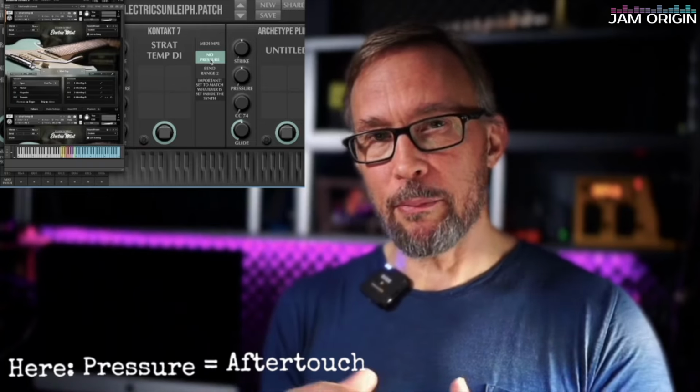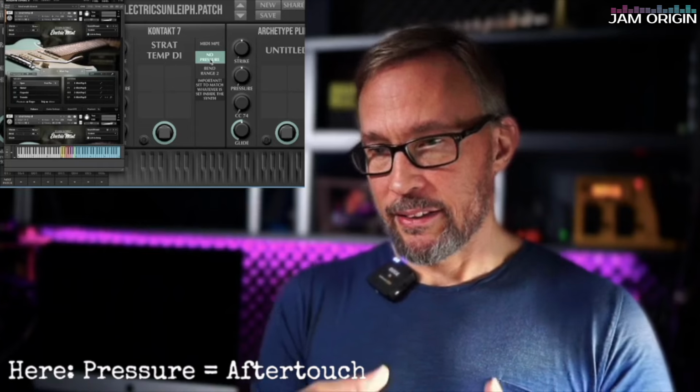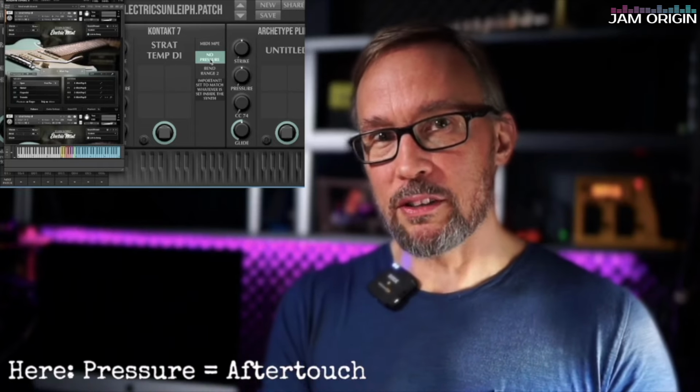in these instruments. Also, you see here that I've set this module to no pressure. That's because Native Instruments have used pressure for something else than the dynamic aftermath of having struck the note. It's not interested in shaping whatever comes after that note dynamically. It's set to vibrato, if I remember correctly. So if I strike a note, I will have a wide vibrato tapering off as the string stops vibrating. And this is not at all what I'm interested in, of course.